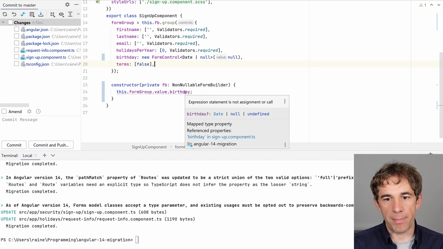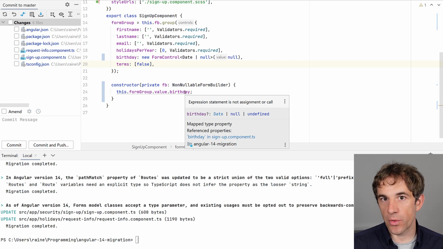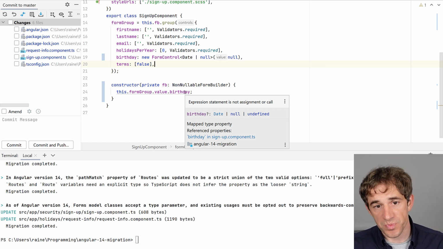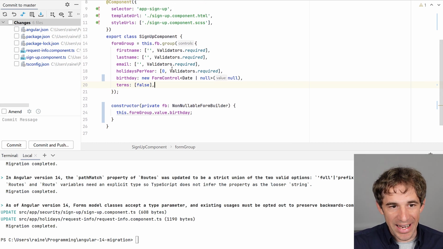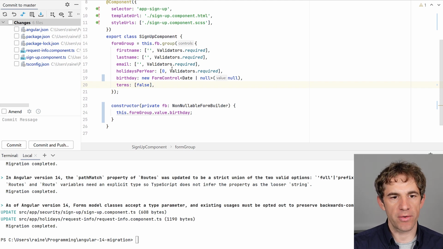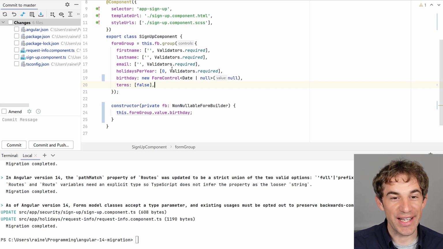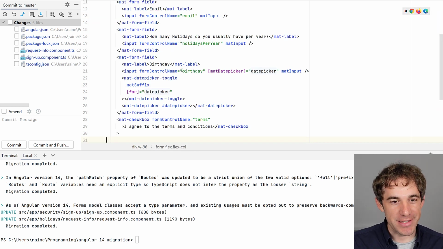One last thing about this undefined. Can we see this somehow? Well, yes, we can. As I said before, the only thing that we need to do is disable the form. And in that regard, I can actually provide a button for the birthday control here. I can provide the option to my users, well, if you don't want to tell me your birthday, then of course you can disable this field as well. And well, then I don't know when your birthday is.